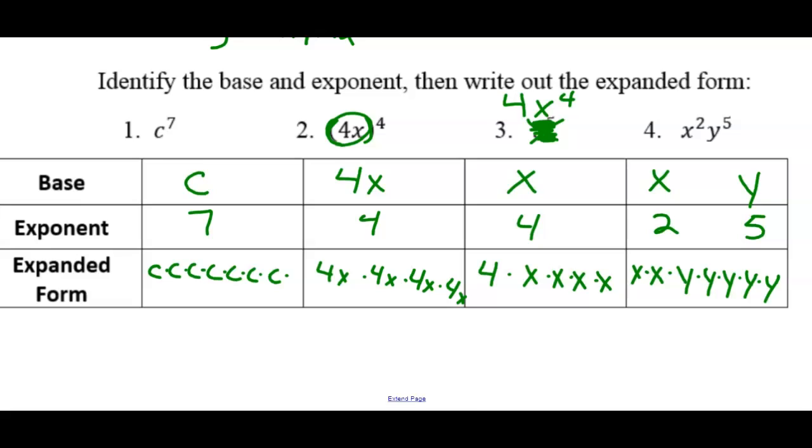Good. So it's important that you know that these 2 are different. And if you don't realize that, you're going to be very, very, very confused once we get to our rules. Okay? The exponent is only attached to what it's attached to. If there happens to be a number in front of it, great, but that number is just multiplied by the exponent. So I'm actually going to change that on our notes for next year. Very important distinction.